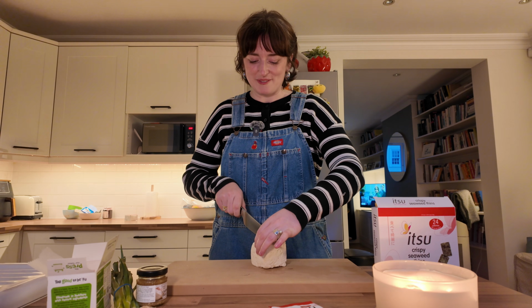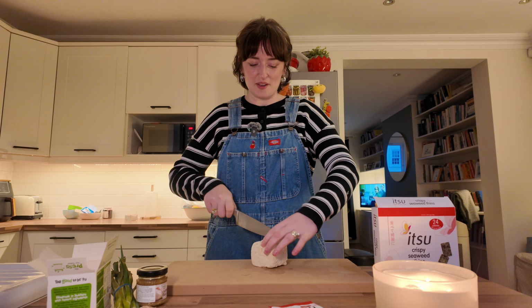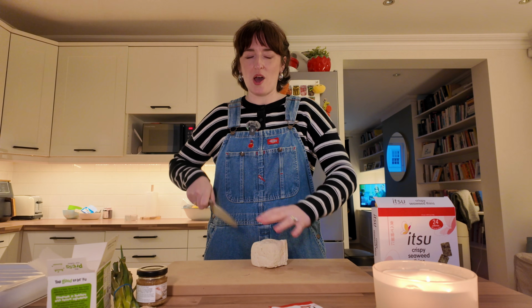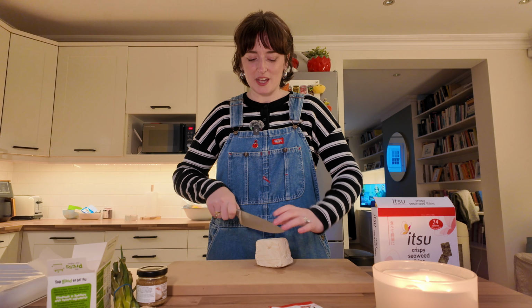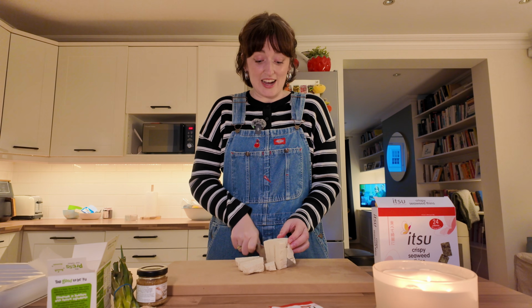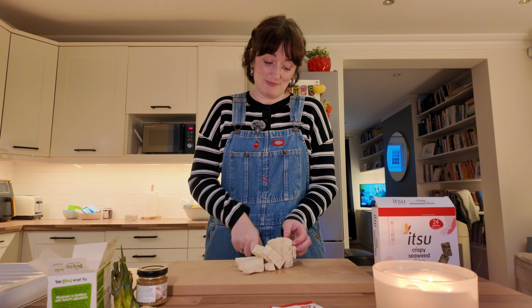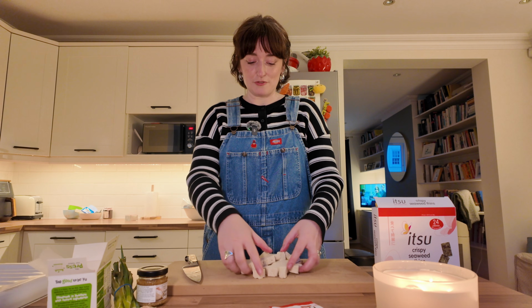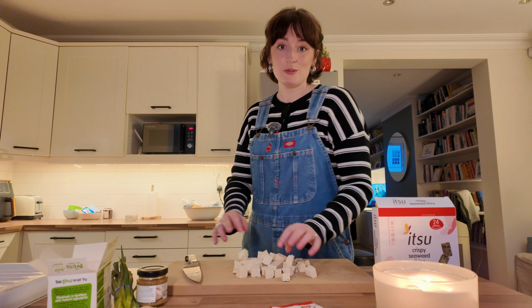Something that Andrew has influenced me on since we met is this thing called mise en place, which is basically the French way of saying cut everything up and prepare everything before you start cooking, which I never used to do. And it honestly helps so much. Who knew? I resisted for the longest time, refused to do it because I didn't want to take advice from my husband. And lo and behold, he was right.